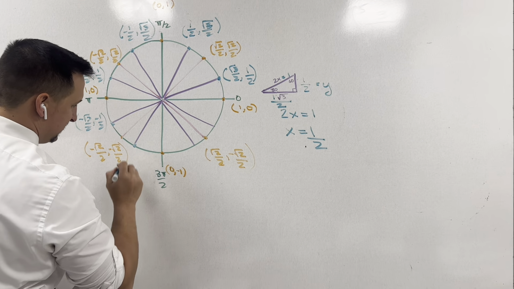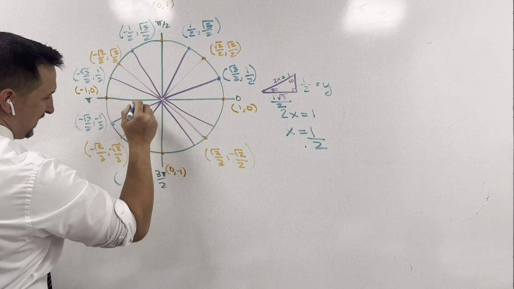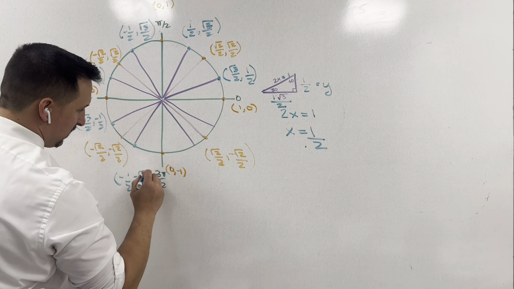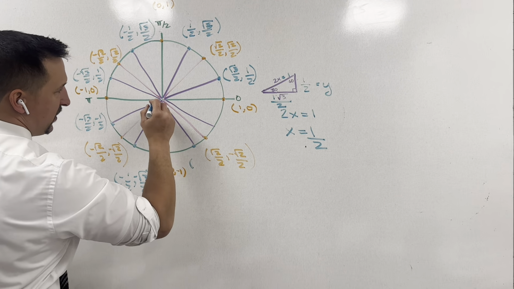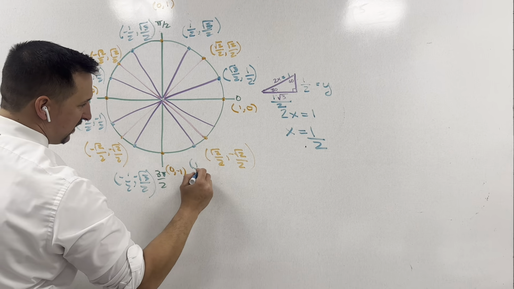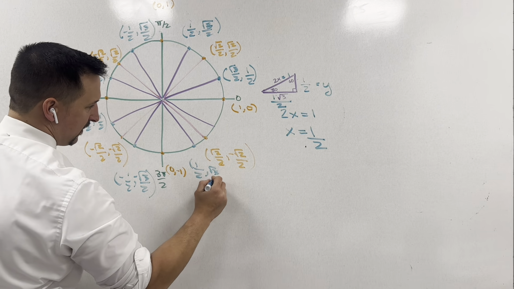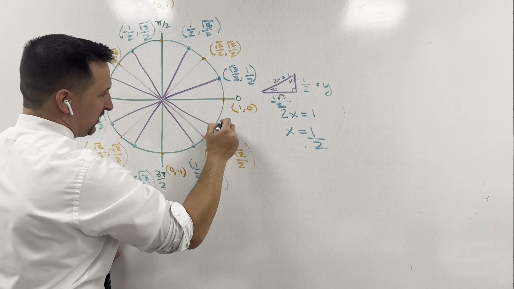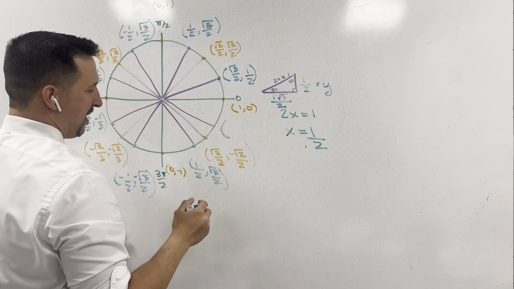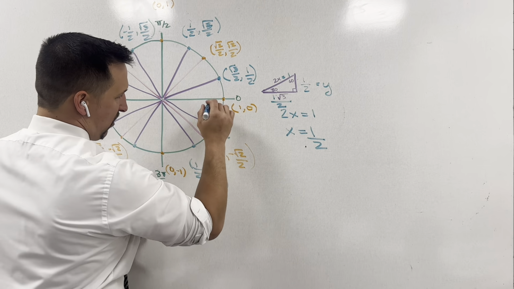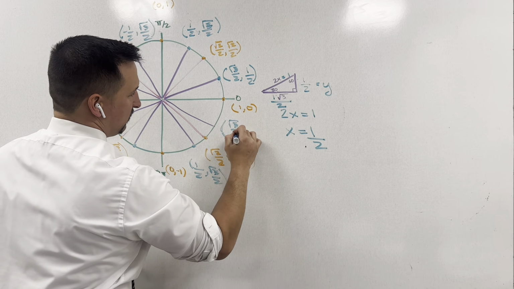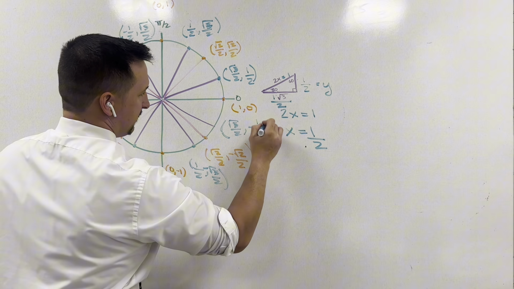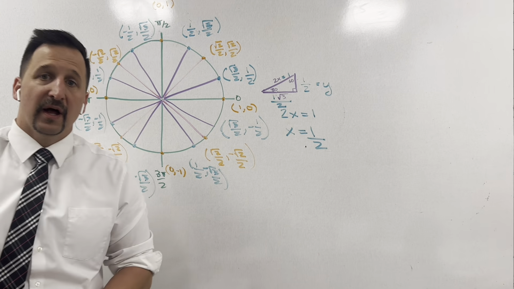This one right here is going to be short side is the x value. This one right here, the short side is the x value. Again, we're not memorizing anything because we can always go back to these relationships. So the unit circle is not about memorizing. And then the long side here is square root of 3 over 2 for the x. And then negative is going to be negative 1/2. Okay. So there you have it.